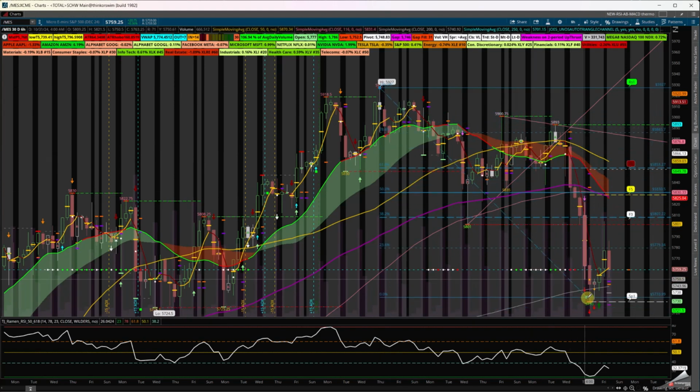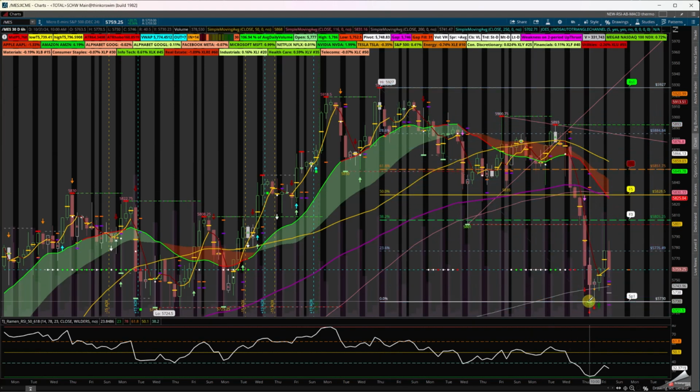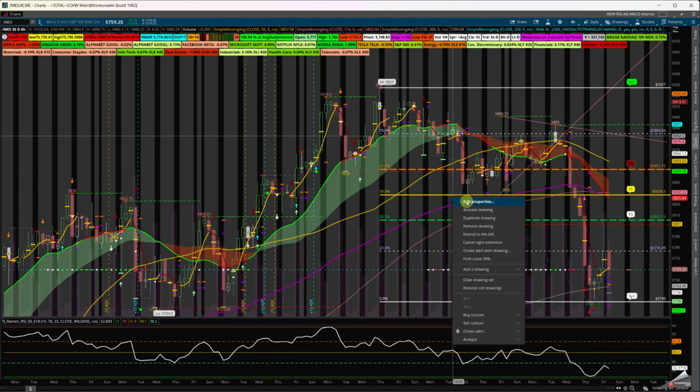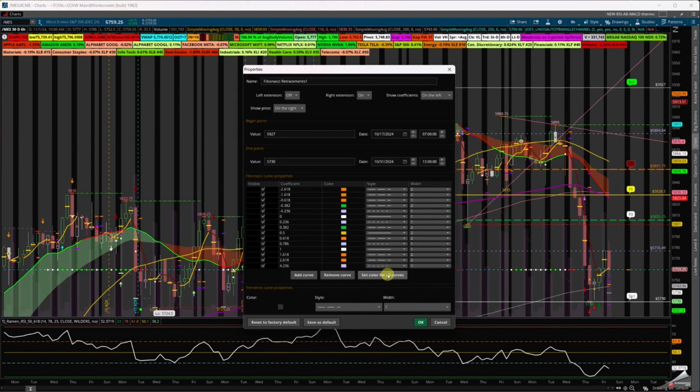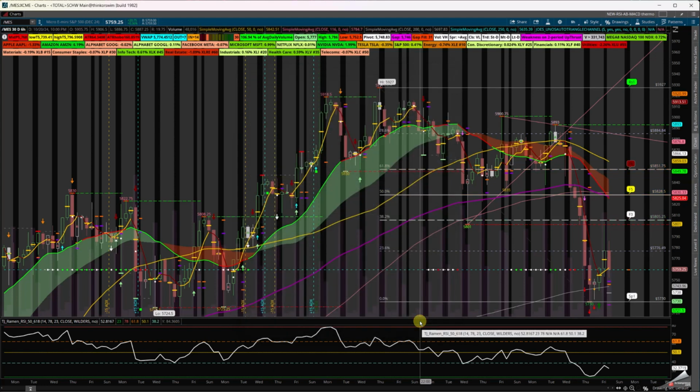So I'm going to grab this, show you the measurement for those last 10 days, where the highs were, where the lows were. I did not go all the way to the 57.25 quarter. That area is going to be very important between the election and the Fed announcement. Are we going to look below it and come back up, or are we going to continue lower or reverse back higher? So this is the measurement for the overall market bi-weekly. Edit the property. I'm going to change the color on them just to make them gray so everyone can see them. And I'm going to push OK.